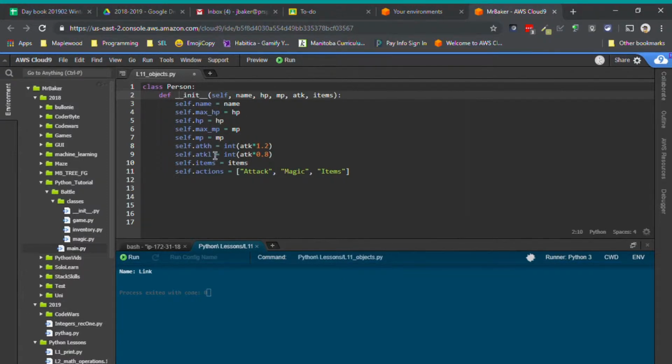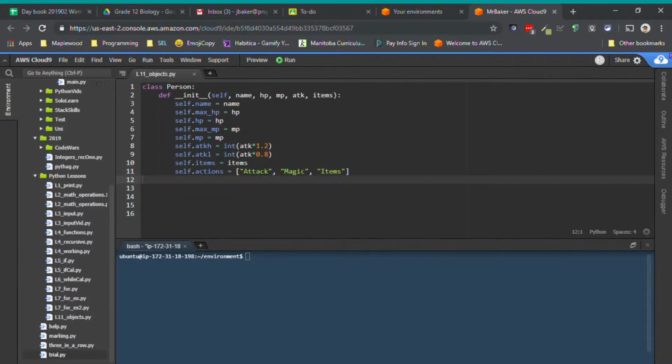Attack high is whatever we gave it for attack times 1.2, and attack low would be times 0.8. Then items will be whatever items we gave it, and I gave it an extra little state, the actions that are possible, and all players are going to have the options for attack, magic, and use of items.